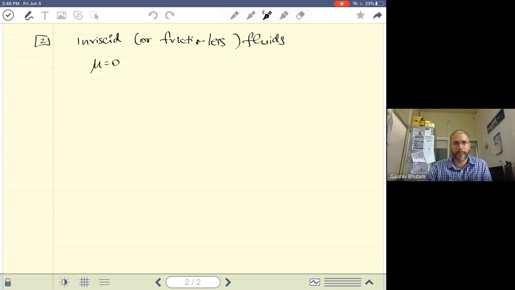As I said, for example, if you have a glass full of honey and you try to stir a spoon into it, then you will experience some sort of friction, some sort of resistance to that stirring, which will be much more as compared to what you would experience if you try to stir a glass full of water, because the viscosity of honey is more than the viscosity of water. But if the viscosity is zero, that means that the fluid does not provide any friction or resistance. In fact, such fluids are called ideal fluids.